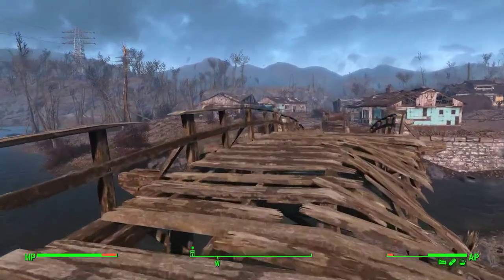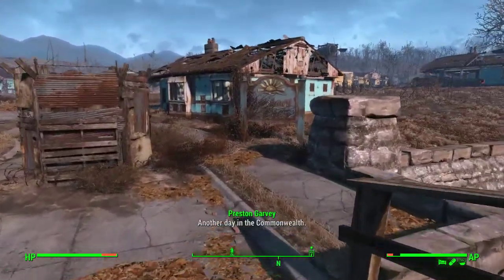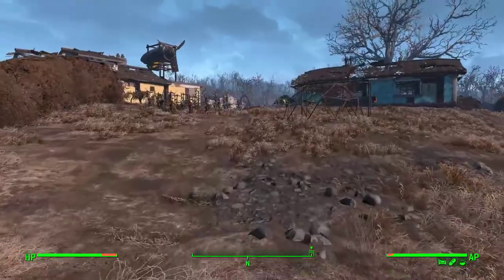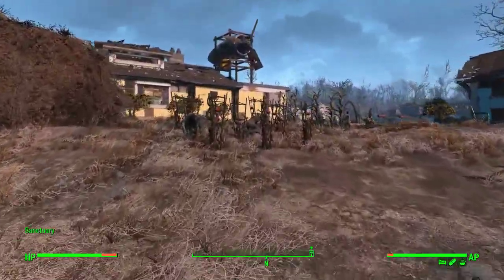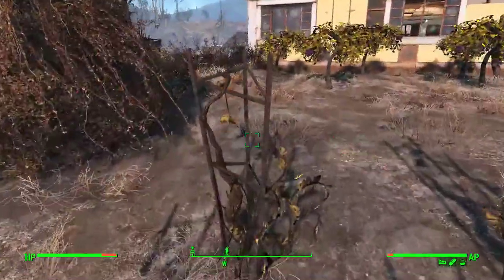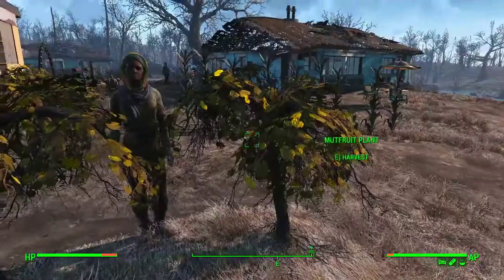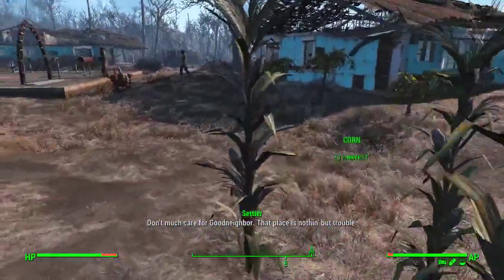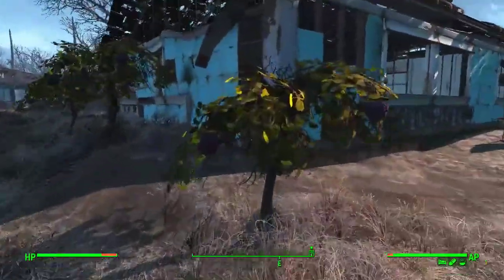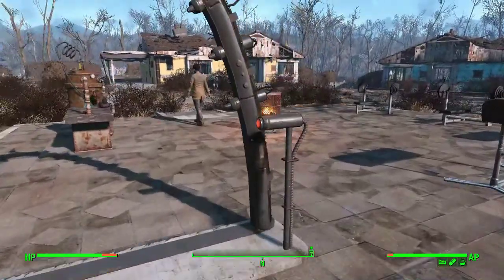But then I have to outfit my... Although, I think one of the good options that comes along with Automatron is that you can make robots and use them as your supply traders. You just build good robots. Don't much care for Good Neighbor. That place is nothing but trouble. And you don't have to outfit them all. I suppose it's the same as outfitting people, but it's something that works.